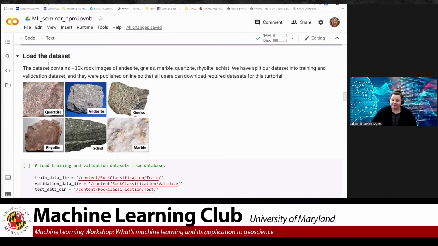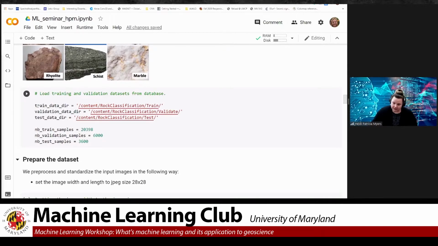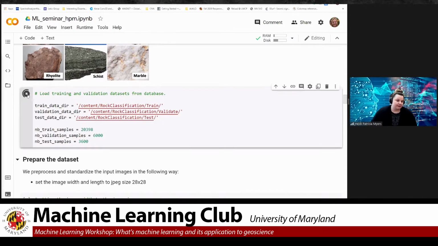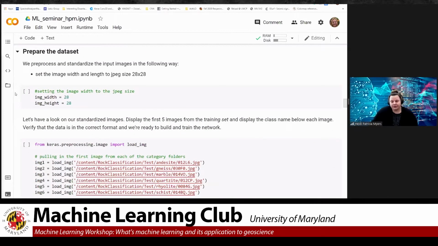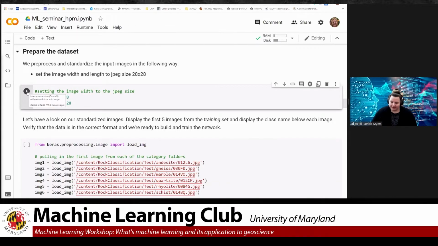So now we have the folder available on our drive and we want to load it in. So what we're going to do is point to each of those folders as the training data directory, validation data directory, and test data directory, and note how many samples are in each folder. Of course, you could always just write a little script to traverse the length of the folders if you don't know how many files are in each folder beforehand. So we'll go ahead and do that. And now if your images weren't already 28 by 28 pixels, this would be one way to change the size to make everything standard. In our case, they already were 28 by 28, so these teeny tiny little pictures. But we want to note the image width and height.